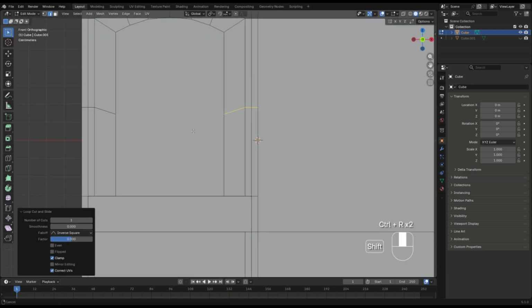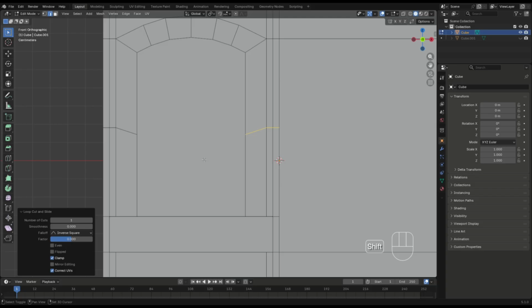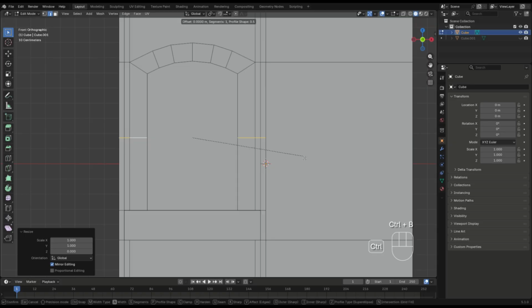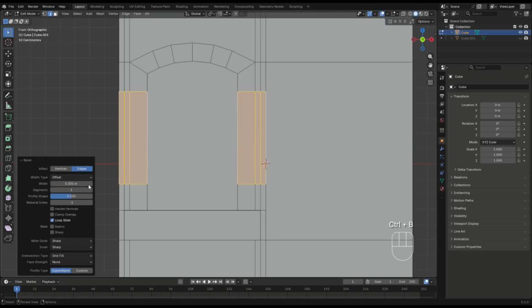Because of the extrusion, the loop cut didn't create a single continuous loop and ended up slightly misaligned, but that actually helps us here. Select the 2 new cuts, press S, then Z, then 0. This scales the vertices along the Z-axis to 0, aligning them perfectly from the center. Now bevel them using Ctrl-B with a value around 0.37 and increase the number of segments to 5.